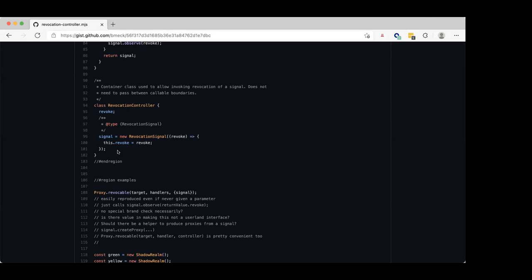So let's say I wanted to have some way of being notified that all the objects in yellow are being revoked. Well, I guess you could pass the revocation set around for all of yellow, but then it's really designed to add every individual revocation function into the set. So now you're passing around arrays of revocation sets, because I don't know how they're going to combine. And you always pass around arrays of revocation sets because you don't want to pass around the revoke functions themselves. With this model, you just pass signals around, and signals can be combined.